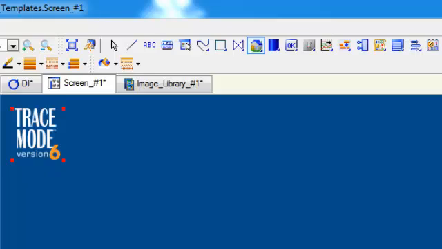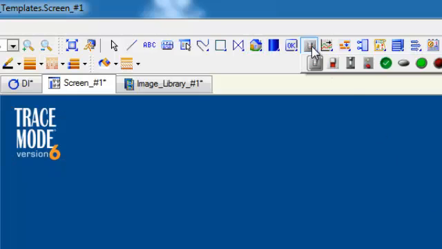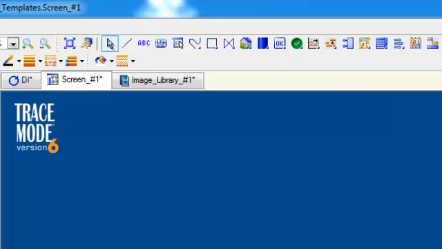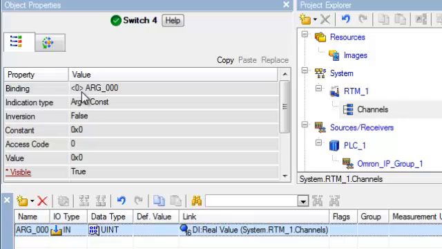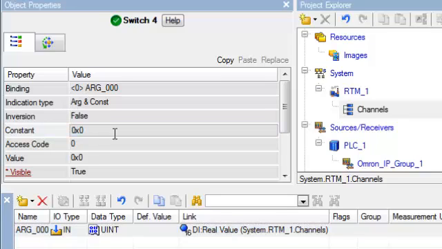And now we will visualize the external data by means of such graphic element as switches. Let's select switch 4 and place it on editor's field, then open internal properties. Link the right path binding field to our argument. Then set constant equal 1 for our least significant bit. And note that format of the constant is hexadecimal.